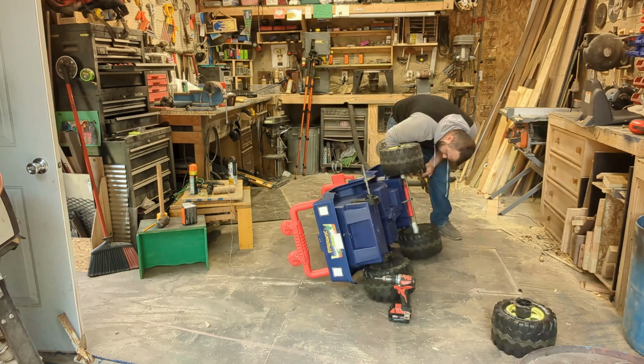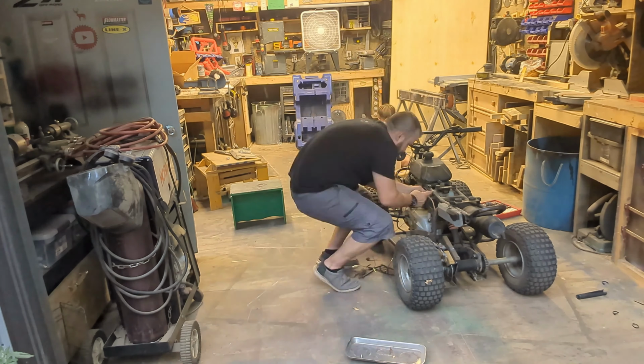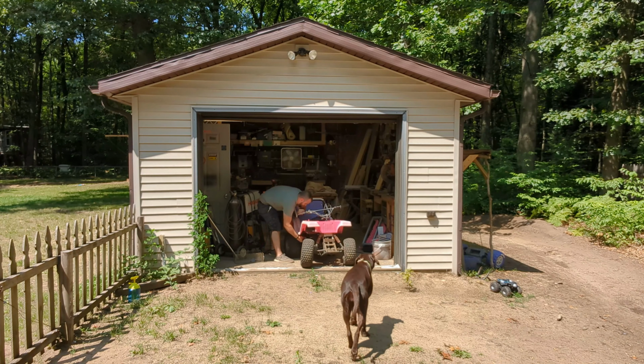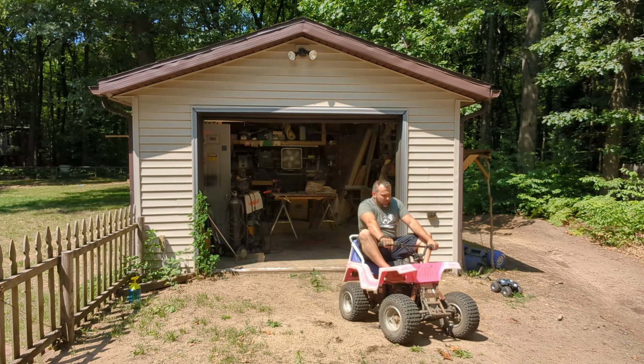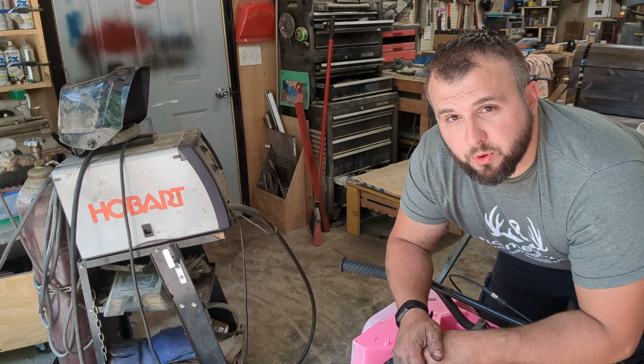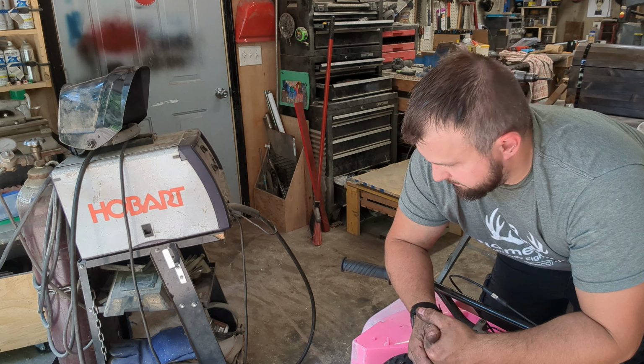I was invited to partake in a budget build. We are taking PowerWheels and turning them into basically go-karts. If I can't get this thing to get faster off the line, I don't think I'm gonna win. So I'm gonna make the adjustments that I gotta make, and then we'll see from there.